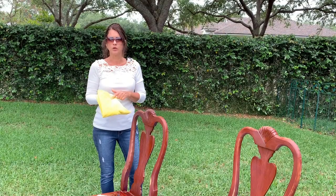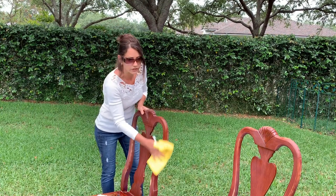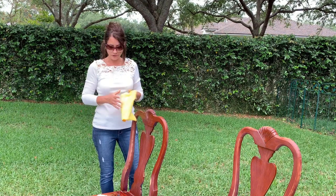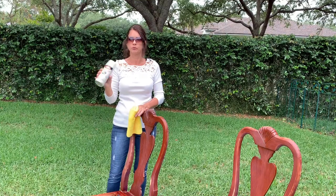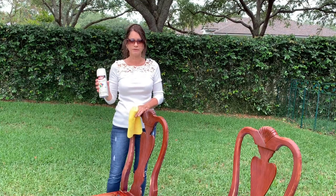Well, I went ahead and got a new cloth and I dampened it a little bit. So I'm gonna go back over the chairs and make sure I get all the dust off. And then another thing I did, I took my tarp and I turned it around. I flipped it upside down so there would be no dust on there to get anywhere near the feet when I go to spray it. And then get your can of spray paint. You're gonna shake this up real good for about 2 minutes. Just shake, shake, shake. And then we're gonna be ready to paint.